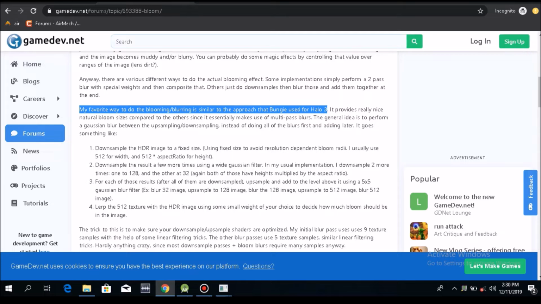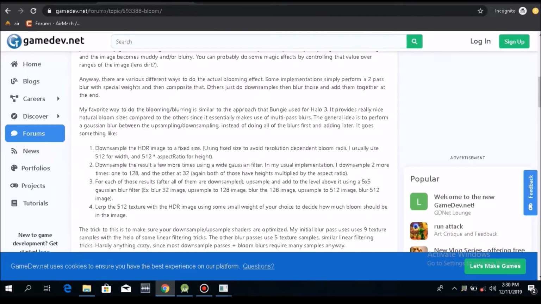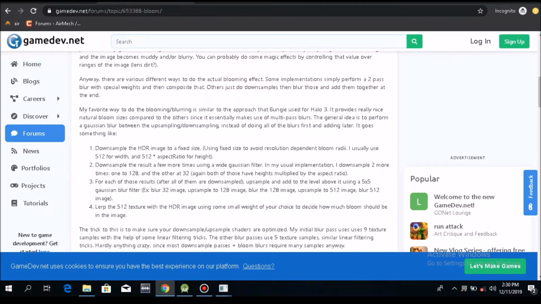This guy knows that it's being used by Bungie for Halo 3, and the way this is done is you first take the parts of the image that you want to glow, and then you downsample it to a fixed size so that if you have different screen resolutions, the glow intensity will not be different.